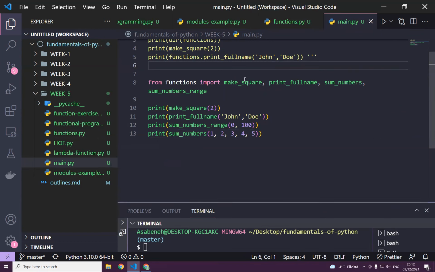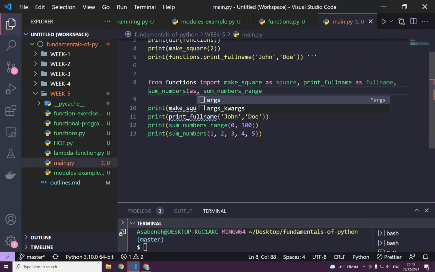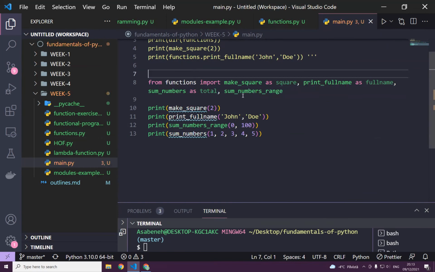Now if you don't like make square, you can rename it as square. Yeah, print full name, maybe you can say it as full name. And sums maybe as total, maybe total if you want, and sum of as summation, whatever.